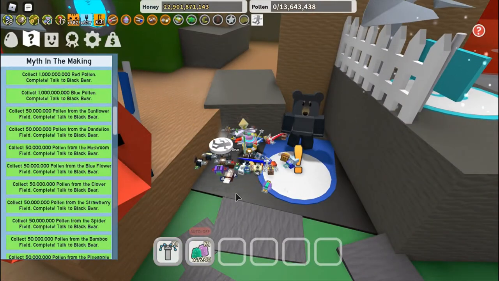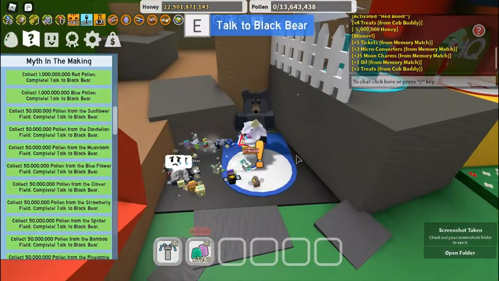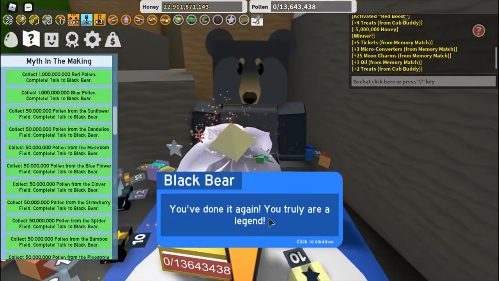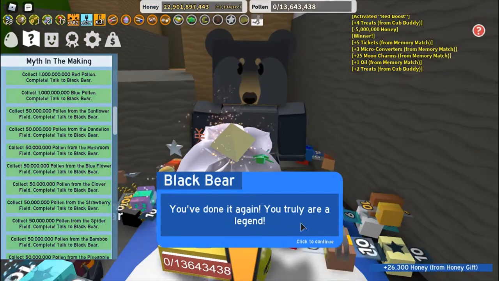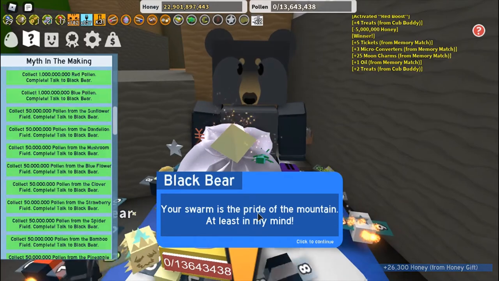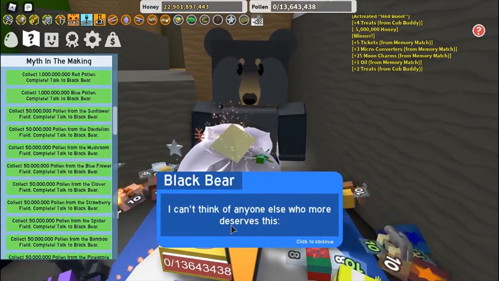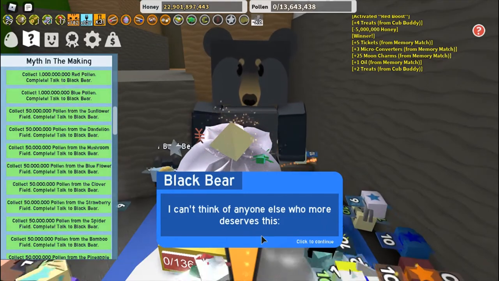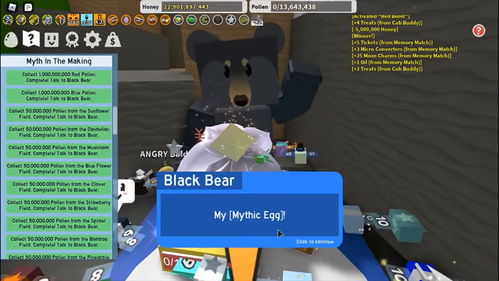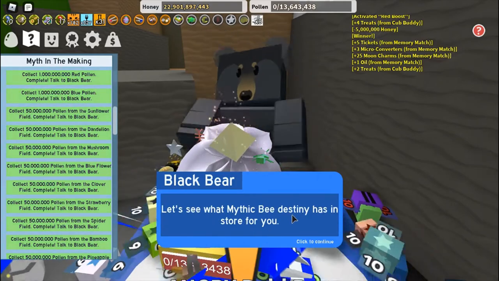Okay, so now we can talk to Black Bear. So let's just talk to Black Bear. You've done it again. You truly are a legend. See, I'm a legend. Your swarm is the pride of the mountain, at least in my mind. I can't think of anyone else who more deserves this, my mythic egg. Now let's see what Mythic Bee Destiny has in store for you.